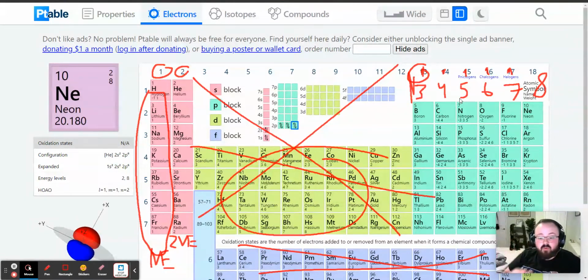And as I've said before, this class builds upon itself. So we went from electron configurations to the noble gas electron configurations to valence electrons. It's that flow. Me telling you the easy way to calculate the valence electrons is just kind of the end goal. The flow of this class is the electron configuration, which gives us noble gas electron configuration, which leads us to valence electrons, and that's going to lead us to bonding. That's the flow of this class. It builds upon itself. We've been learning about the periodic table, and we're going to continue to learn about the periodic table some more.